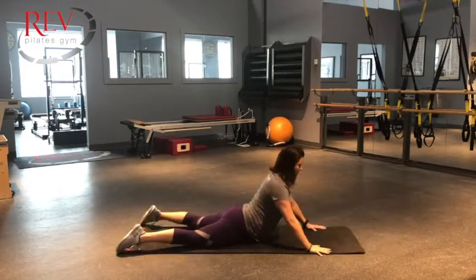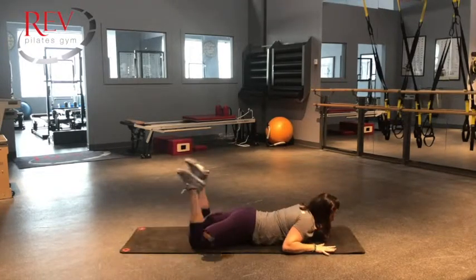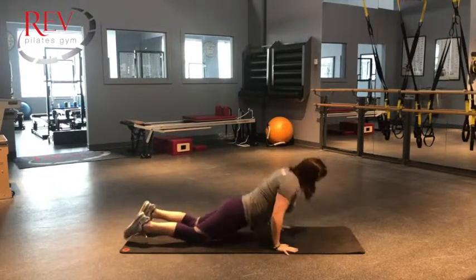All about the low body here. That's what's initiating the movement. Squeeze through the glutes. Send the feet up and return down. Okay, let the knees windshield wiper back and forth a few times. Relax the back and then push back.